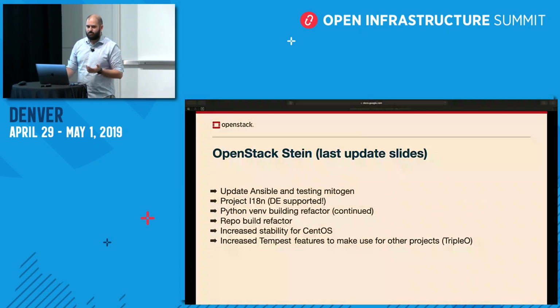So that has to do with the repo build, the whole refactoring that I just spoke about. We increased the stability for CentOS. CentOS started as a volunteer effort by Major. He was working on that, and when we came in and started using OpenStack-Ansible, we picked it up, and we drove it, and it pretty much has the same feature set as Ubuntu at this point. So if anyone likes to deploy on that. The neat thing is we deploy both what we call distro installs, which means from RPMs, or we do source installs, which is just building from virtual environments. And you can do either or. They both work for you.